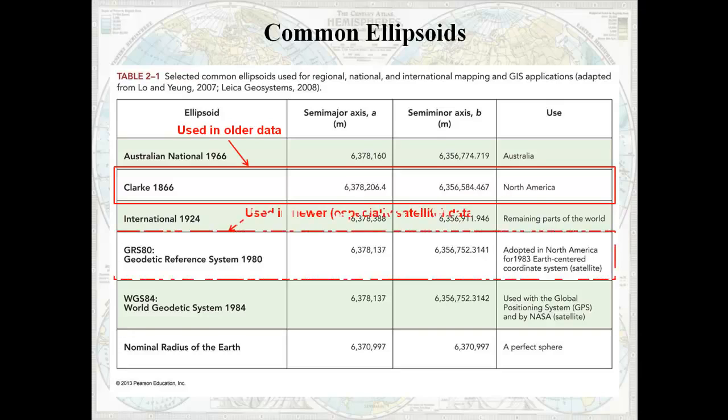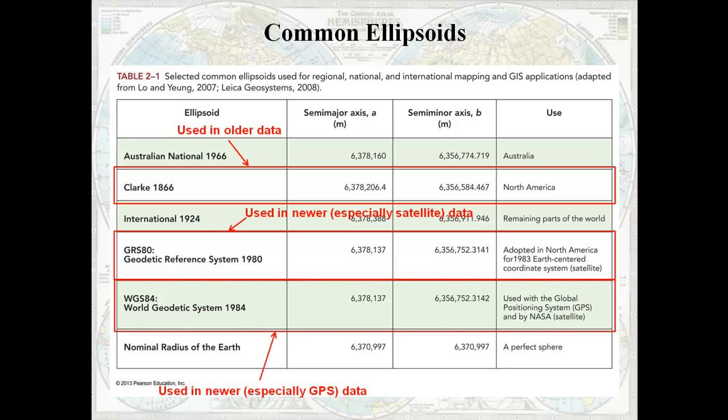the globe. Satellites came around, and by 1983 they started using what's called the Geodetic Reference System 1980, the GRS-80 ellipsoid. This is an Earth-centered ellipsoid. It's much more accurate. It can be used around the Earth because satellites, of course, are going to need to be able to use things around the Earth. The GPS system and NASA came around, and they started using what's called the WGS 1984, World Geodetic System 1984 ellipsoid.